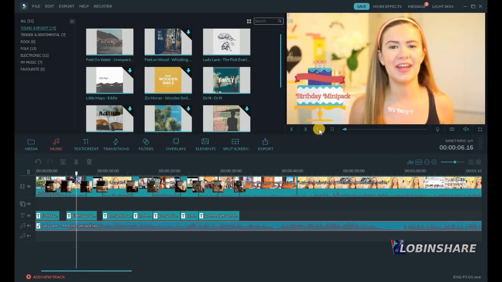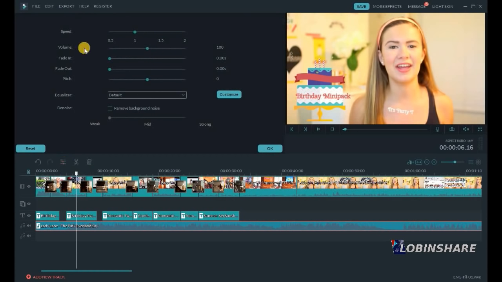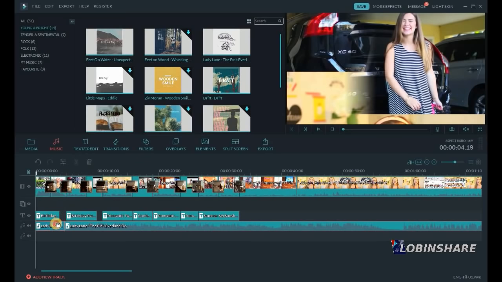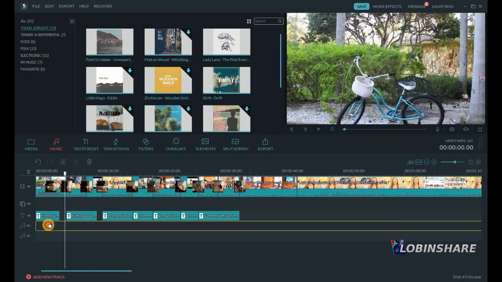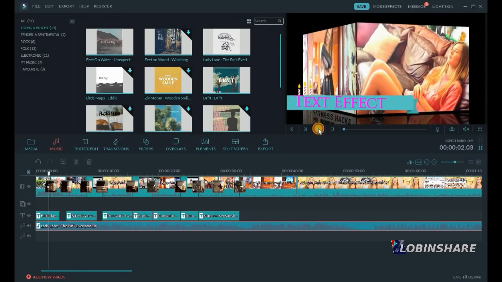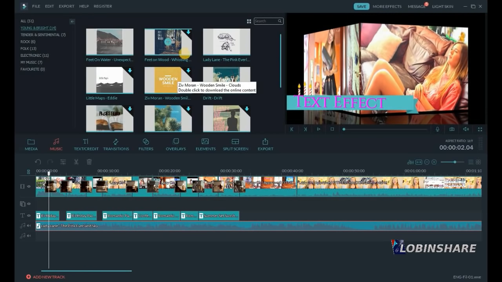That is right. As with any song, you can click on it and edit, change the speed, the volume, add some fade in and fade out, change the pitch of the song, and so many things you can do to any sound clip. You can position the cursor, split, click, delete, drag, and play. Well, it's very easy. Just be sure not to try to download two songs simultaneously. If you do that, the download will crash.